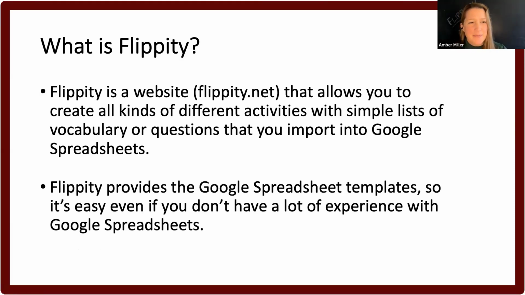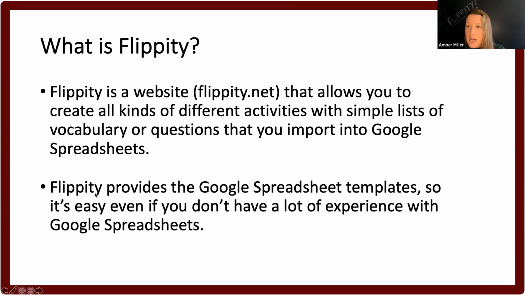What is Flippity? Flippity is a website, and the website is flippity.net. That's important, not com, flippity.net. That allows you to create all kinds of different activities with simple lists of vocabulary questions that you import into Google spreadsheets. And we'll see this in just a moment. Flippity provides the Google spreadsheet templates. So if this sounds complicated, it's not too complicated. They provide the spreadsheet, you put in the information. So it's easy even if you don't have a lot of experience with Google spreadsheets. You just enter in your information.